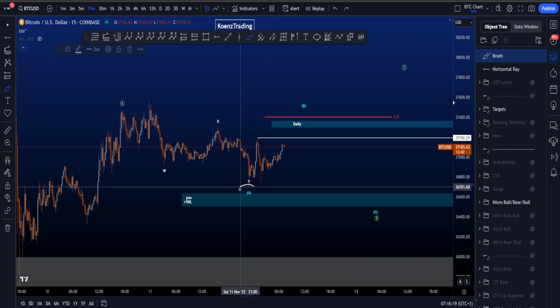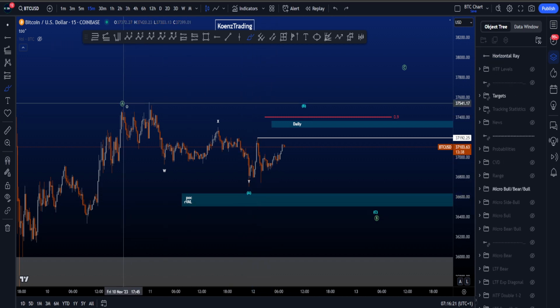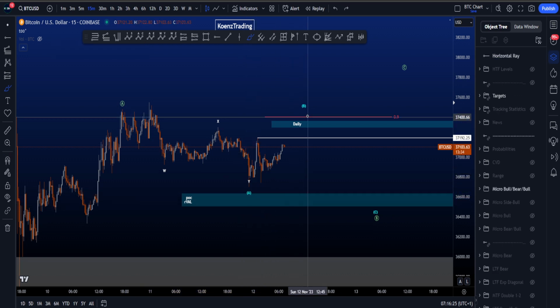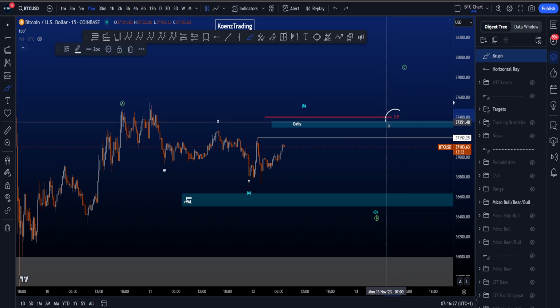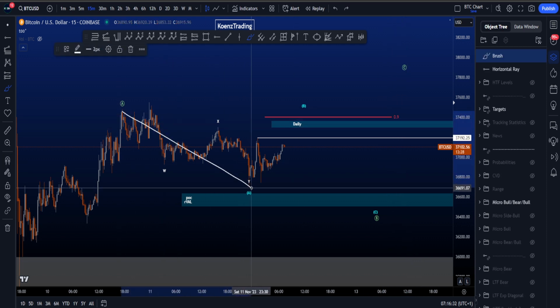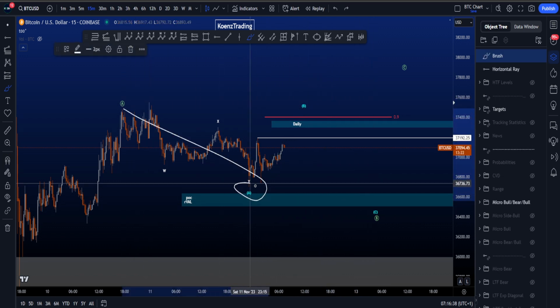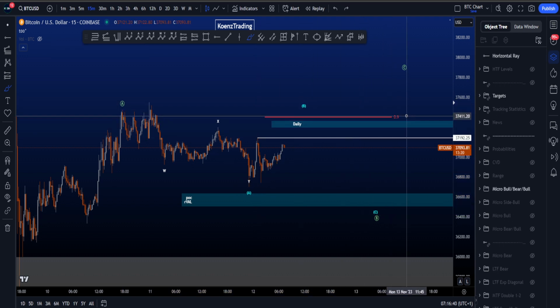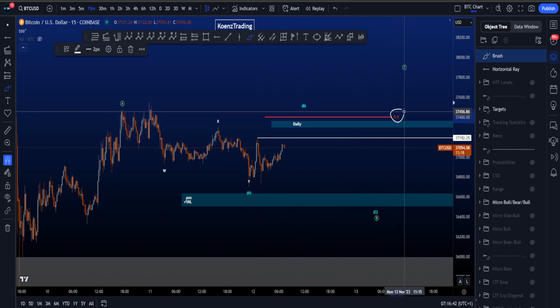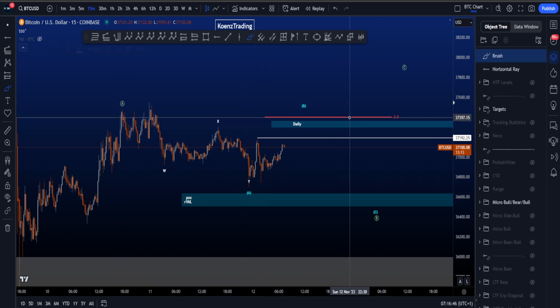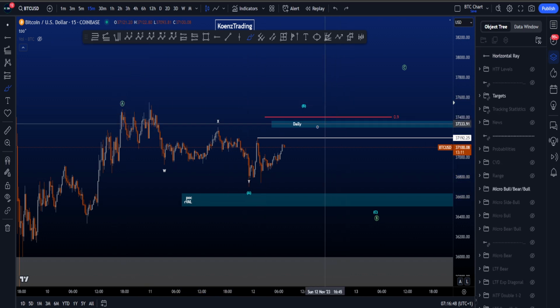So the fact that we know, hey, we have a WXY over here, right? High probability in this case, that can be a wave A. That means that wave B has to retrace to at least the 0.9 Fibonacci for a flat, because you're looking for a 3-wave in A, which now means you got to look for a 3-wave B and then a 5-wave C in a flat structure, and then a wave A, B, C. And for wave B, you at least want to hit the 0.9, which is taken from the high of A to the low of this A, which is sitting at 37.4K.